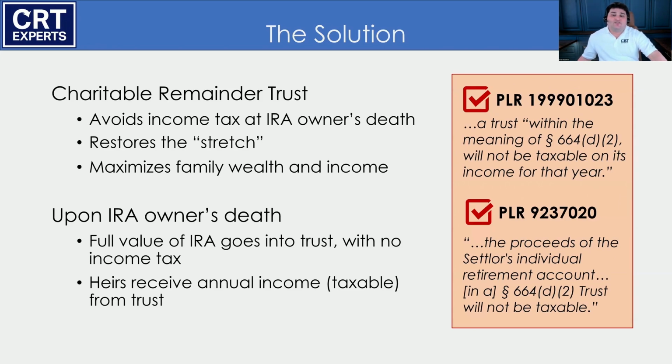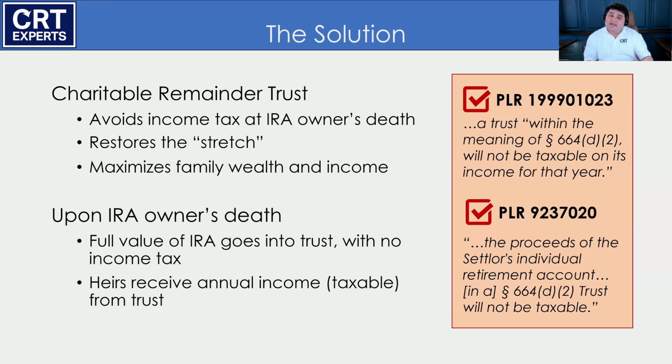So on the IRA's owner, the full value can go into the CRT with no income tax. And like the IRA, the CRT is able to grow those assets tax-free. The investment advisor has the benefit of no tax drag on the investments moving forward while they're in the exempt charitable remainder trust. We'll talk about deferral later in the presentation, and that will even further augment that tax-free compounding that can occur early in the life of the CRT and enhance future distributions.